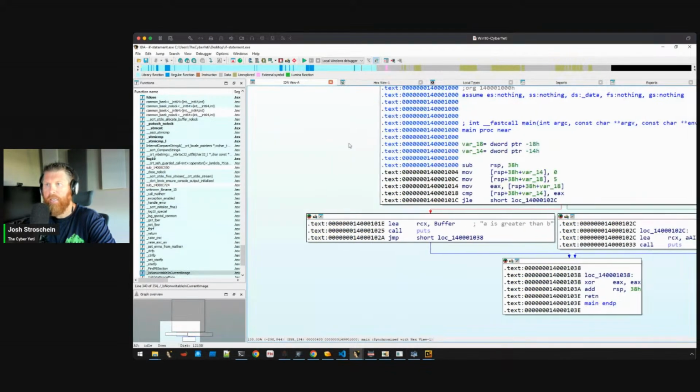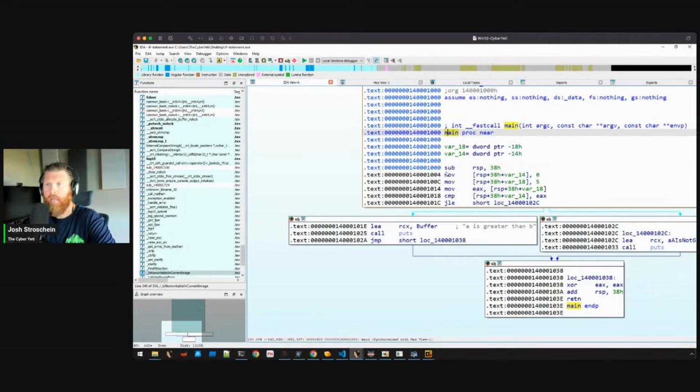Okay, so IDA is going to take us to what it has identified as main. Now, you'll notice that the address for main is the image base plus 1000 hex. So this actually is the beginning of the text section. You'll see that in just a moment if you're not entirely sure how that can be, because we're going to talk about the sections, the raw alignment, and then the virtual alignment.